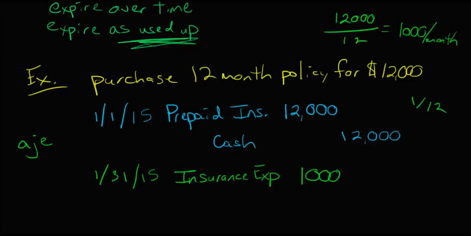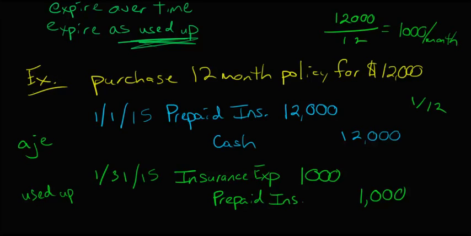Now, what do we credit, because we need to make this balance? Well, we're going to credit prepaid insurance, because we can't keep that asset on the books at $12,000 anymore because we know it's not worth $12,000. Now it's worth $11,000. So we have to deduct $1,000 from it. We have to credit this asset, and crediting an asset reduces the asset. So we credited it for $1,000. Now we've made an adjusting journal entry to reflect the fact that we've used up some of our 12-month policy. We've used up 1 month, and now we've adjusted for that fact at the end of the month.